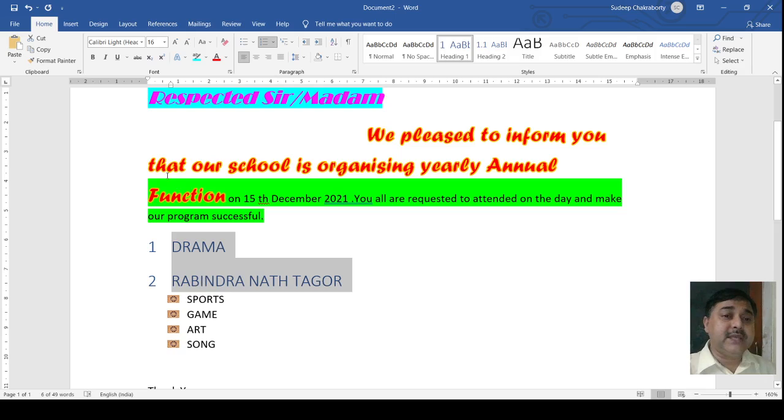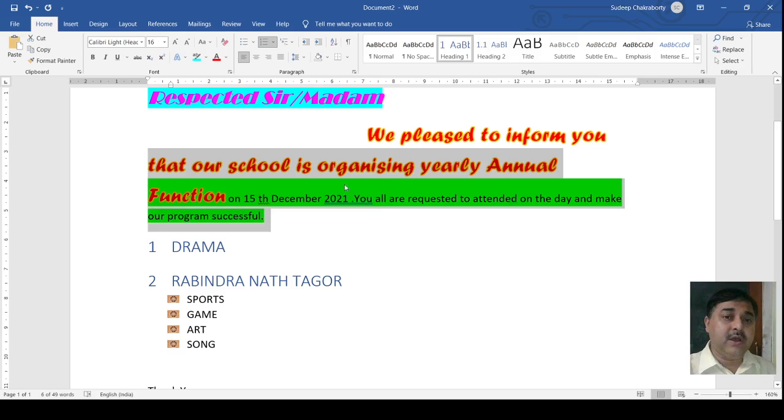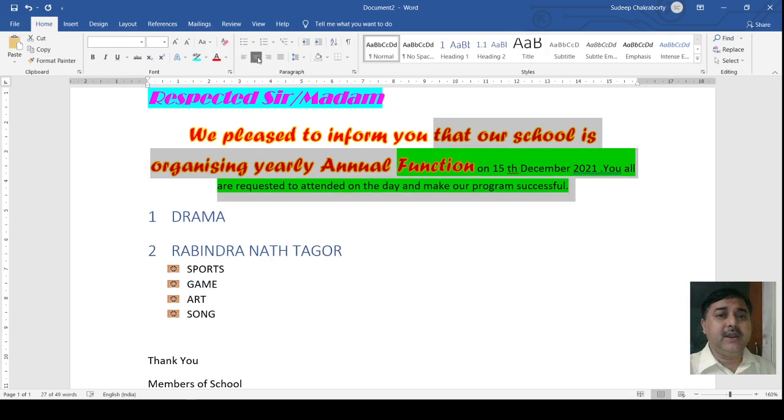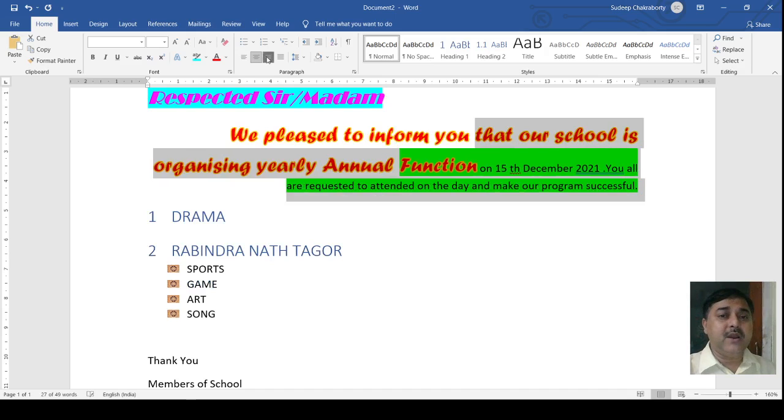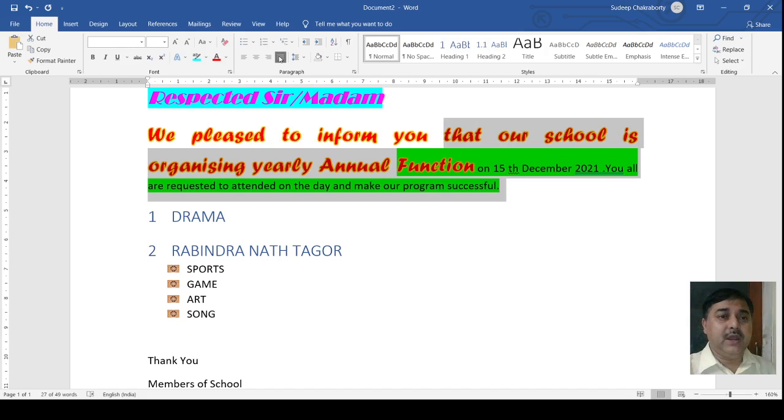Next, what we can say, the alignment, different patterns of alignment. If you select this particular thing, now you see here, this is by default Control plus L, left align. Now if you want to make it center align, Control plus E, click on it. See, it is centrally aligned. If you want to make it right align, Control plus R, it will be right aligned. If you want to make it justified, Control plus J, it will be justified. If you want to come back to the particular format, you can come back from there.